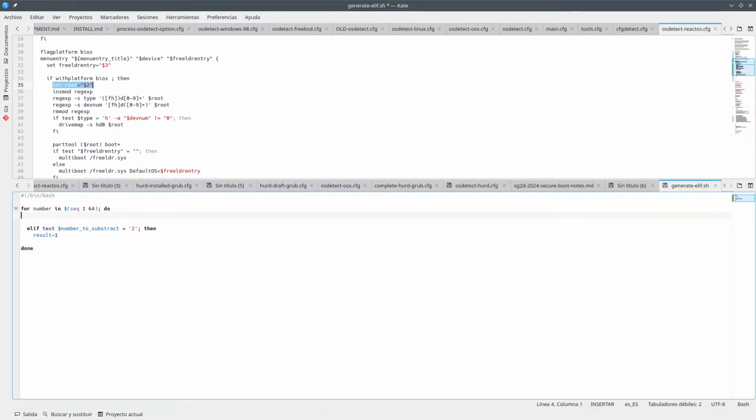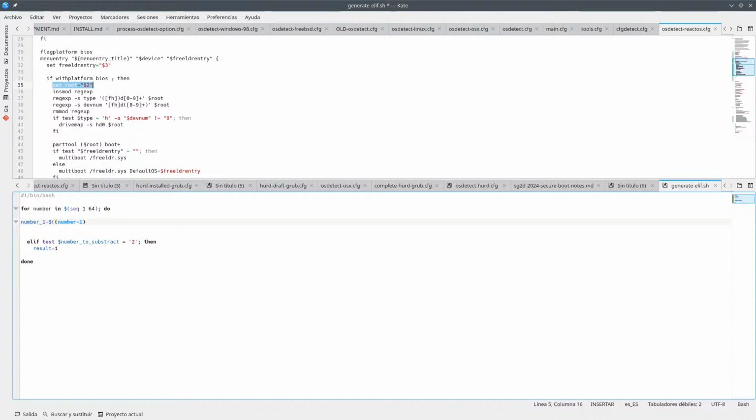So we can create number -1, so now we can do something like number -1.